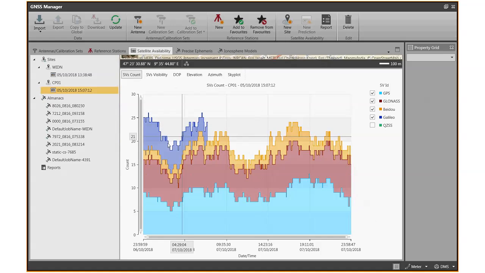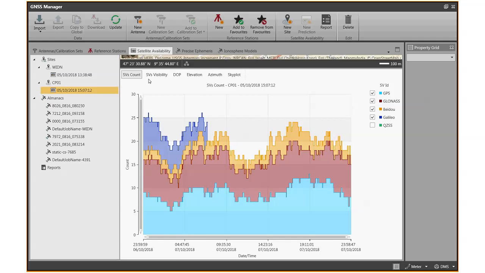This information shows, for example, the number of satellites at that location. You can see there is GPS, GLONASS, Beidou, and Galileo. QZSS in this case is not available because the location is in Europe, in Switzerland, so it is not showing. If your location is in Asia, it will show the QZSS satellites here. Here you can do your mission planning, so see from which time to which time you would like to do the survey.